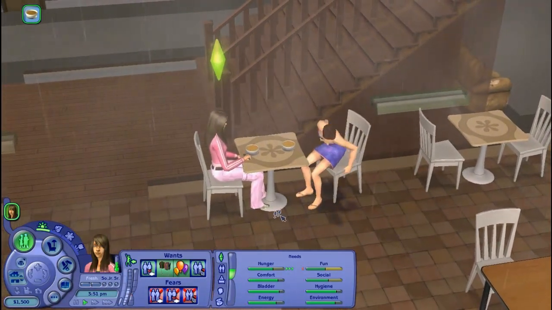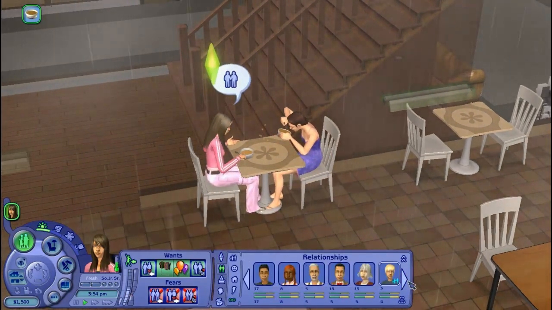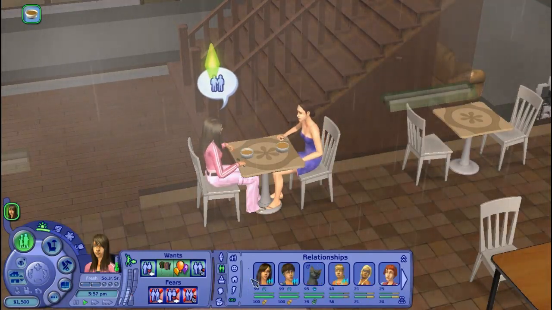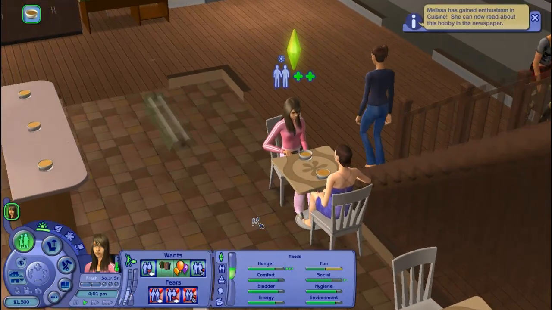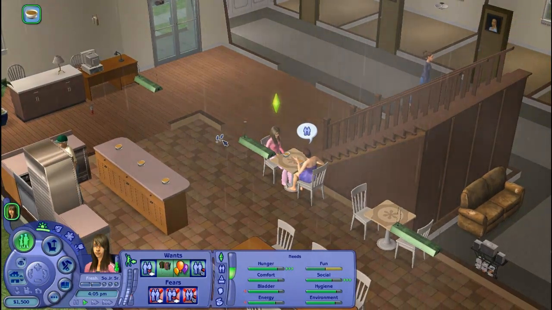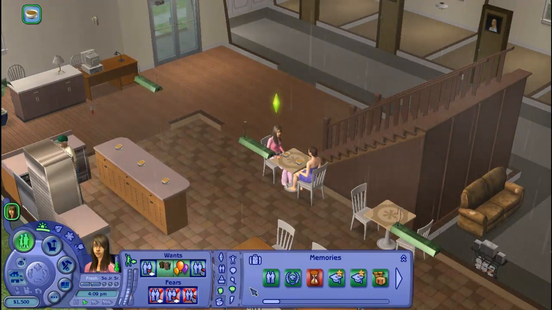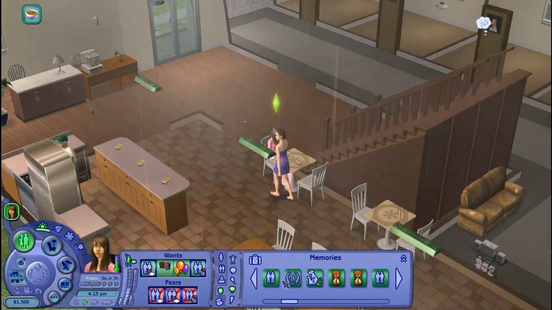And let's go ahead and meet some new people. She's eating at the same table. Still thunderstorming. And she grew up badly. That's because her aspiration thingy was at red when she grew up, which is bad.